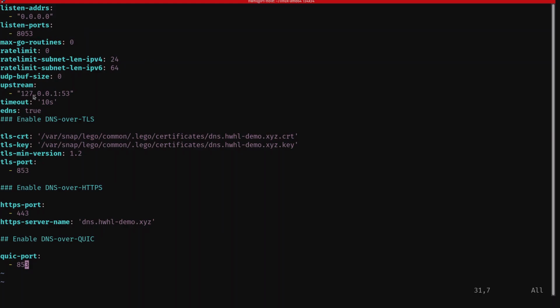I've also set the upstream to listen on localhost port 53. So this will reach out to the Pi-hole server. The TLS cert and TLS key, these are very important. You're going to want to change the domain here to whatever you used with the Lego command earlier, because you want this to match the cert and key that you grabbed from Let's Encrypt. Everything on the left side here, var snap lego common .lego certificates. This is the path that Lego command stuck your cert and key. So you shouldn't have to change anything on this side, but you'll want to make sure that the cert and key match what you have.